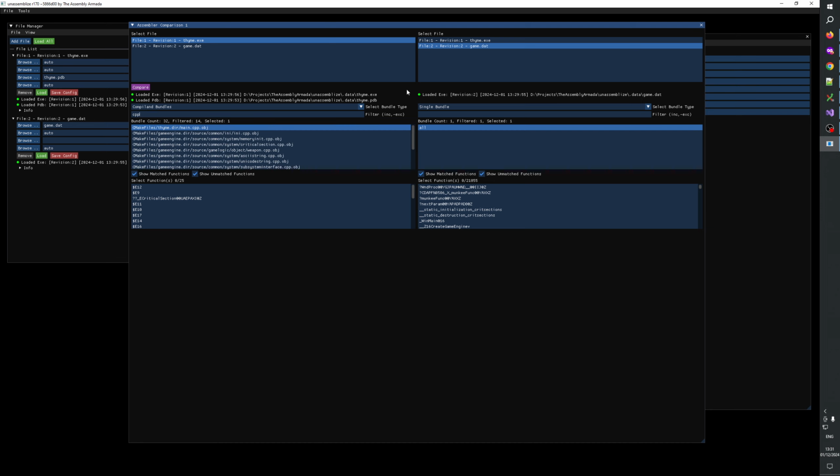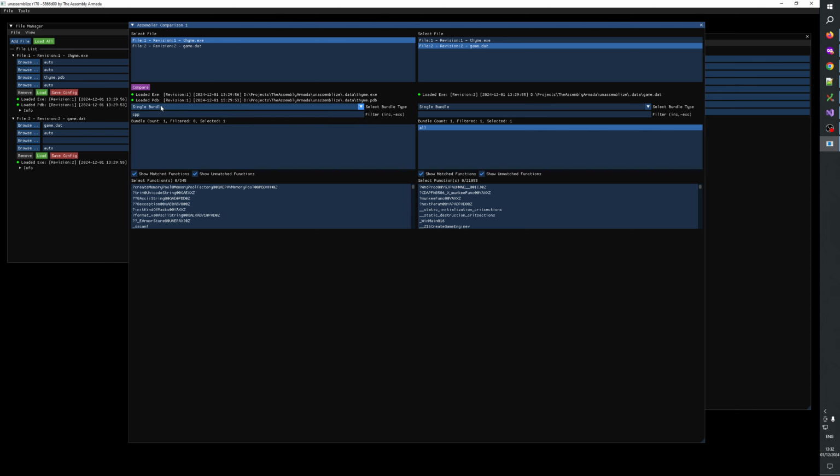Is it fair? I guess one filter is fair because there will be name overlaps.